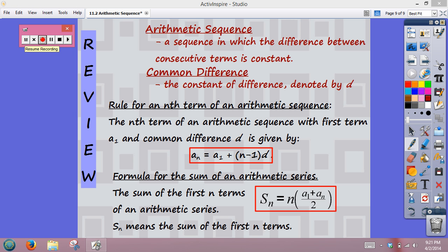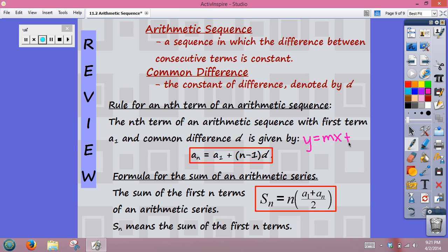The things that I'd like you to review most from this section are the terms that we went over, which are arithmetic sequence and common difference, and the rules and the formulas that we've set up. We know that one of our rules is a of n equals a1 plus n minus 1 all times d, or the common difference. But I'd also like you to remember our y equals mx plus b formula, or a_n equals dx plus b. That one really helped us out this time. So then the formula for the sum of the arithmetic series is something that you're also going to want to remember. And that will conclude the lesson.